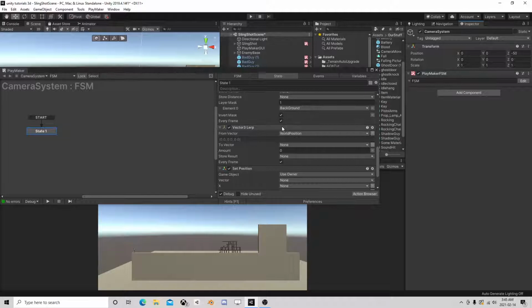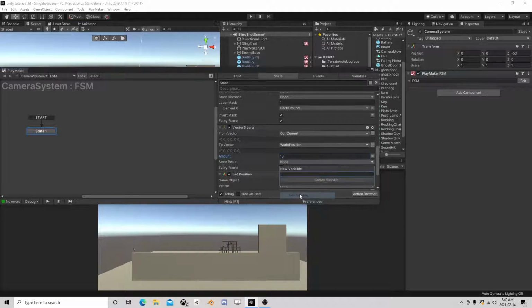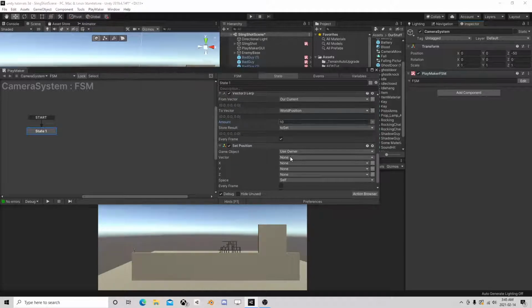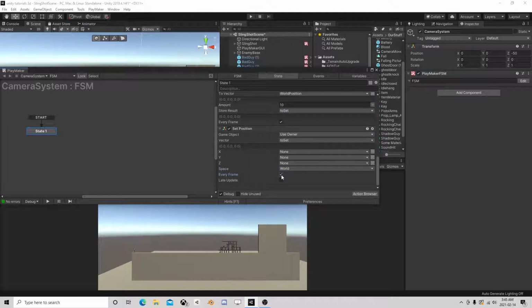Alright, now we can lerp from our current to world position, and we give it a time, and then set owner to set world. I should probably do this one up on late update.